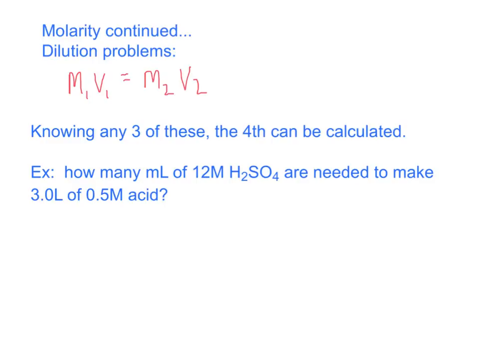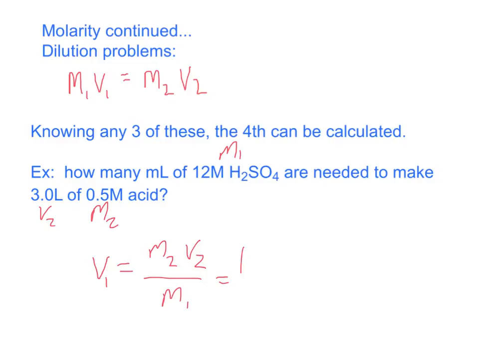So for example, if I wanted to make 3 liters of a 0.5 molar acid, the stuff in the bottle, the concentrated stuff we have, is 12 molar. So I would need to know how many milliliters of the concentrated stuff do I need to make 3 liters of 0.5 molar acid. So this is my V2, this is my M2, this is my M1. So my unknown is V1. All right, so I just solved that equation for V1. That's going to be M2 times V2 divided by M1, and this will tell me how many milliliters I'm going to need. And you don't need to convert this to liters. If you're starting with milliliters, your answer comes out in milliliters.